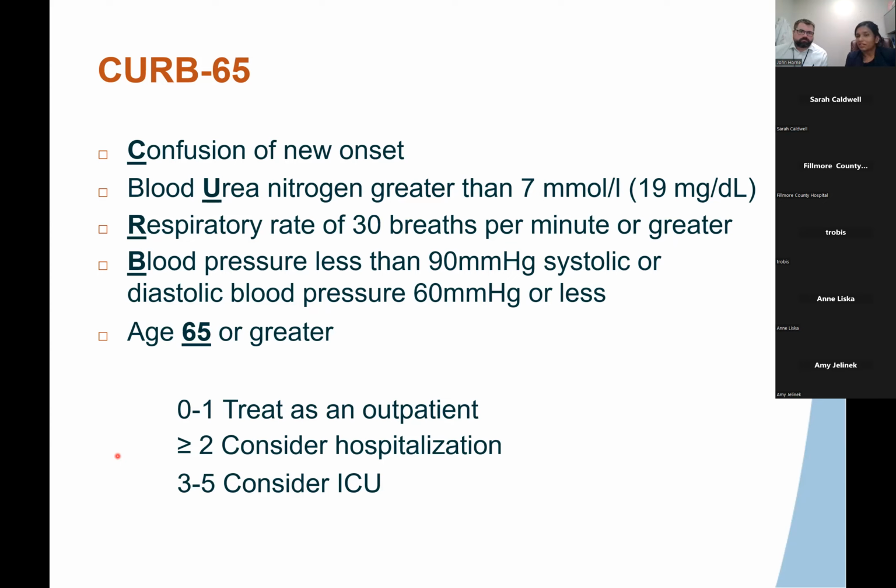So we are kind of going against the guidelines a little bit, but if it's hard to calculate all that, this is a nicer way to do it with procalcitonin. Yeah, so if they're in your clinic or in the ER and you're deciding whether they should go in the hospital and where, they can look very different. Some people will come in and say, I think they should go here or there. This is to get everybody on the same page and realize how sick a patient really is. And the only one you need a lab for would be the BUN, but if they already get enough points through the others, then you wouldn't need that lab anyway.